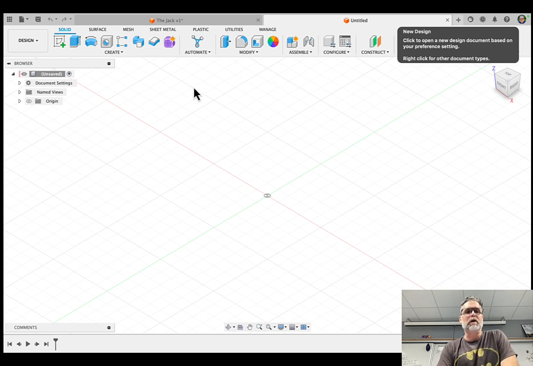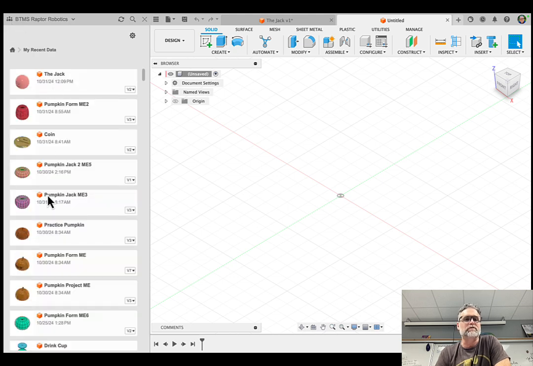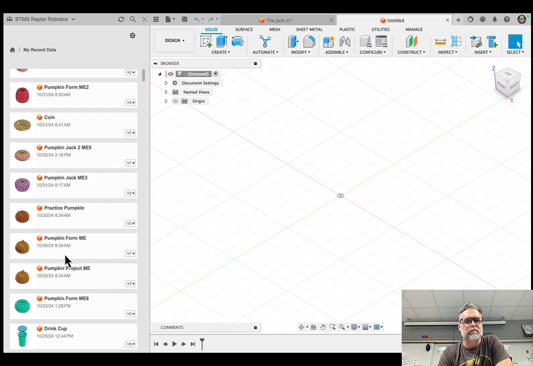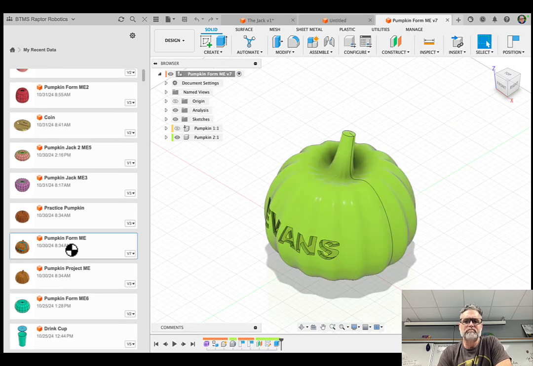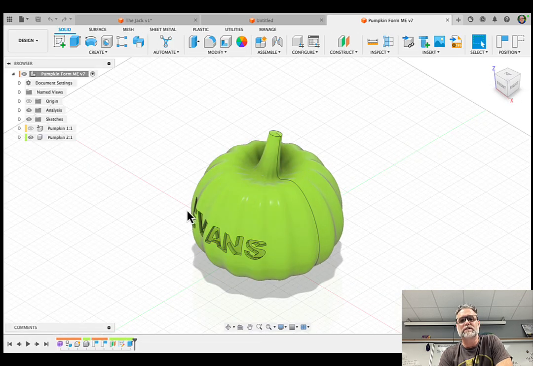We have already built a pumpkin before, and if you wanted to look at your other pumpkins or pull up an old pumpkin, you could from your data panel, but it's not really necessary. So I'm just going to pull up one from my data panel that I did previously, just so I can show you what that might look like. So here's what the pumpkin's going to look like when we're done. And notice I actually carved my name into it because today happens to be Halloween. So I did a little Halloween decorations on this pumpkin that I created.